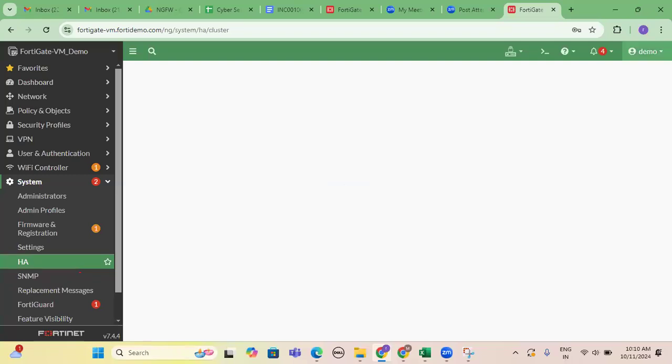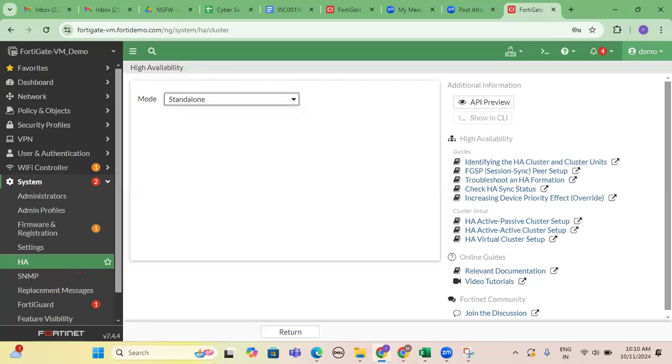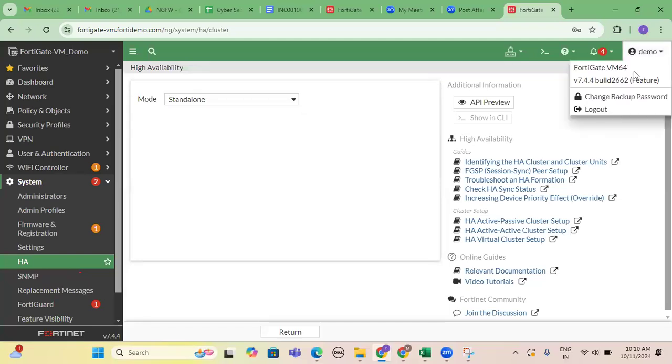Now this one, VM, this firewall is called as now. Any guess? A virtual firewall on top of the hardware firewall. The hardware firewall is 64, 64 is the model number. Now this firewall is called as now. VDOM. That's right, VDOM. Now you got it right. So on top of the 64 model firewall, they created a virtual firewall, or virtual machine firewall. Now this firewall is called a VDOM firewall.